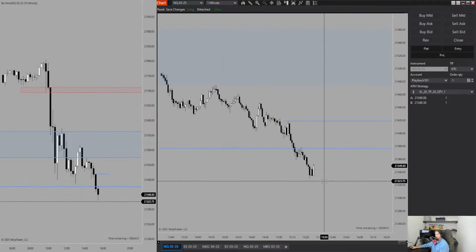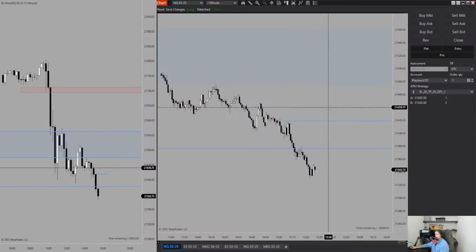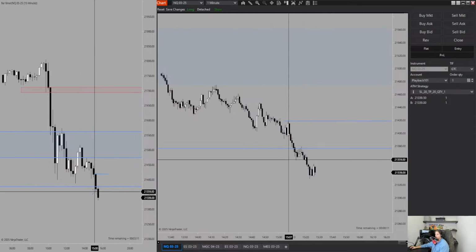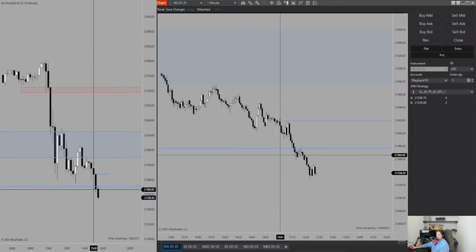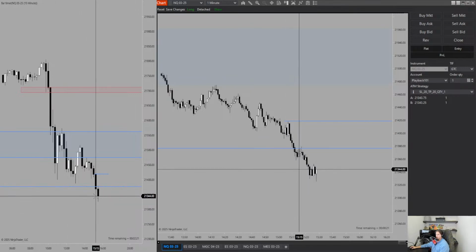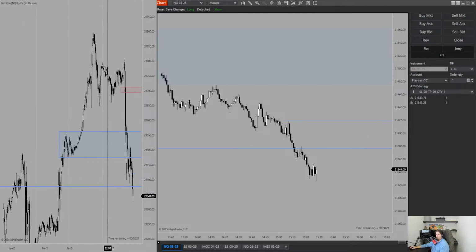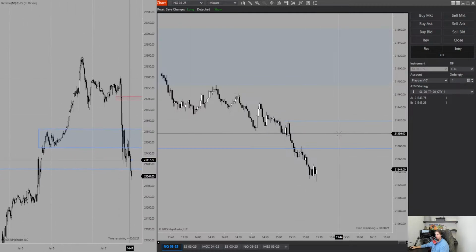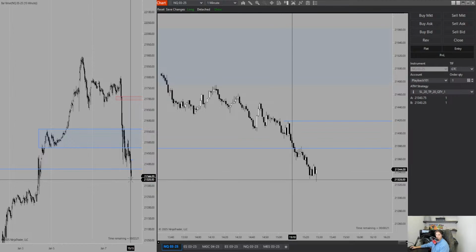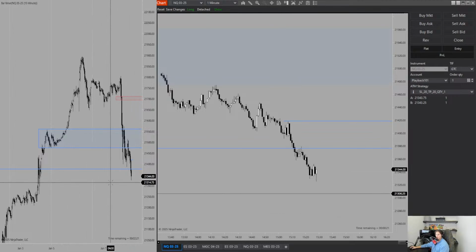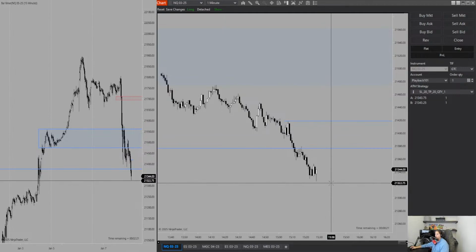All right, I don't like how far we've come down. I'm less interested in this being a failed breakdown now. Oh yeah, okay. We got a 15-minute closure here in this scenario. With 30 minutes left in this trading session day, I would probably say there's no trades to be had for the rest of this session, and we'd be looking for tomorrow. Be looking for any moves up to short. So let's just see how this session ends here.